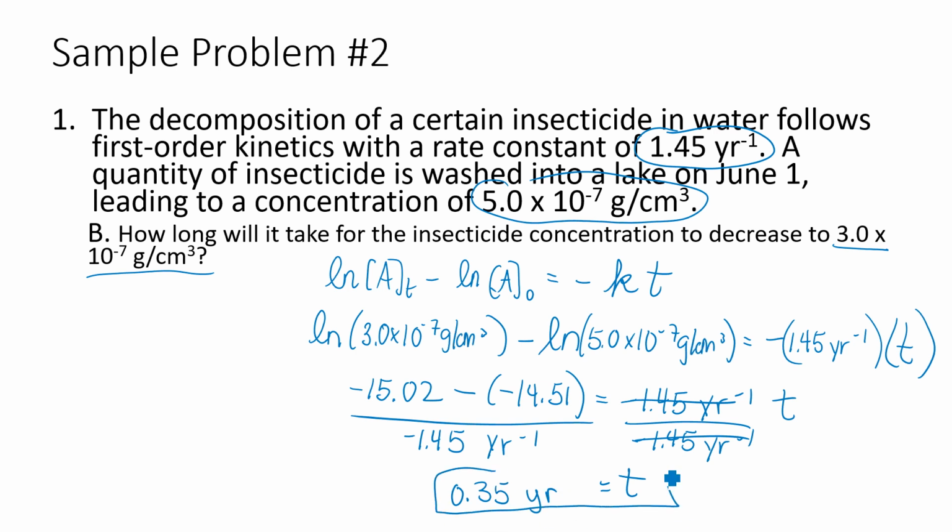And if you thought you did the same thing, but got a slightly different answer, go back and double check your signs and see if you somehow dropped a negative somewhere, because that's the most common source of error here. It can be hard to keep track of all these negatives. If you're thinking about the units, the number on the top was unitless, and the number on the bottom was the inverse of a year. The inverse of an inverse gets you back to the original, so your answer here is in years. All right, let me know if you have any follow-up questions.